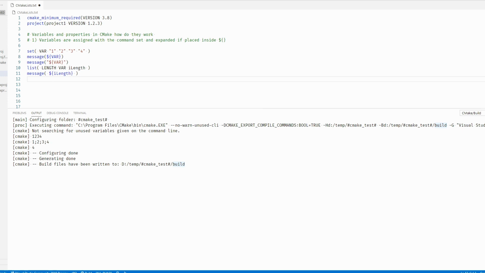Each part in the list is the text that exists between each semicolon. So, how can we iterate a list?